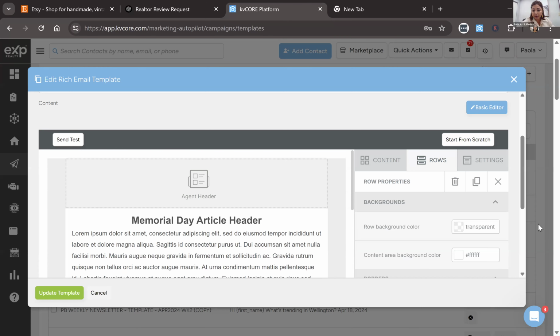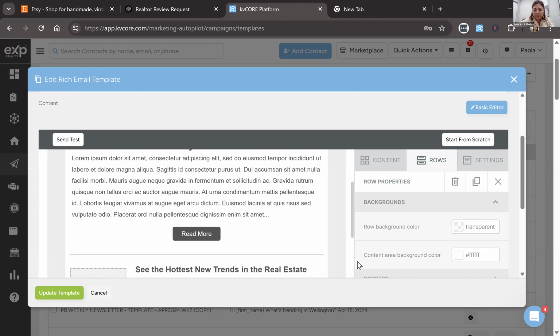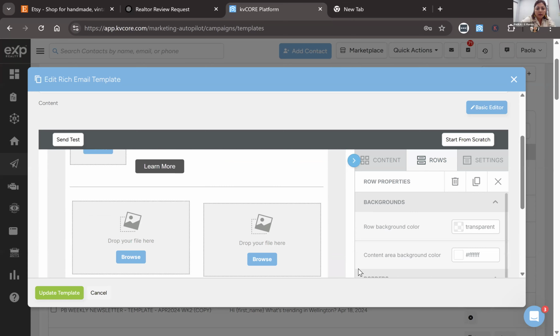But if you want to play around with this, I'm sure everyone has Canva, so you can prepare a header and always have it ready. Your footer as well.